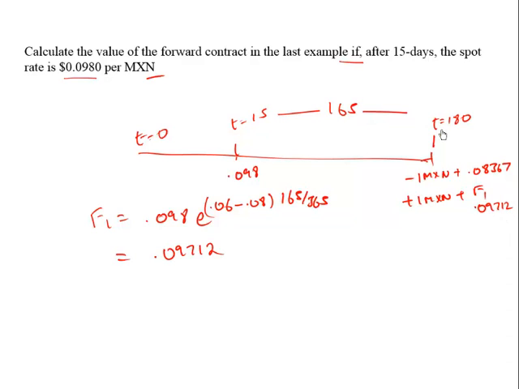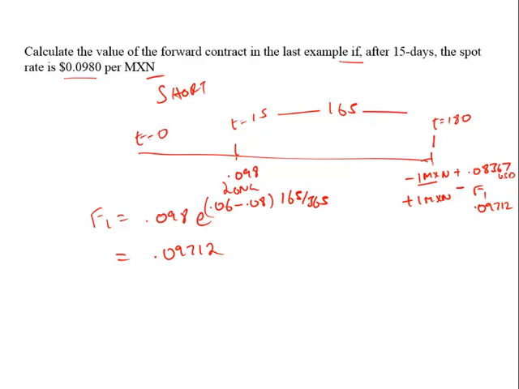So at t equal to 180, he is short, and we are computing the value to the short. He is selling 1 Mexican peso for 0.08367 US dollars. He will long 1 Mexican peso for 0.0971 USD. So by entering this long contract at t equal to 15, has he fixed his profit? F1 comes out to be 0.09712, that is the fair forward price at t equal to 15. He is already short 1 Mexican peso, that is, he sells 1 Mexican peso and receives 0.08367 USD.